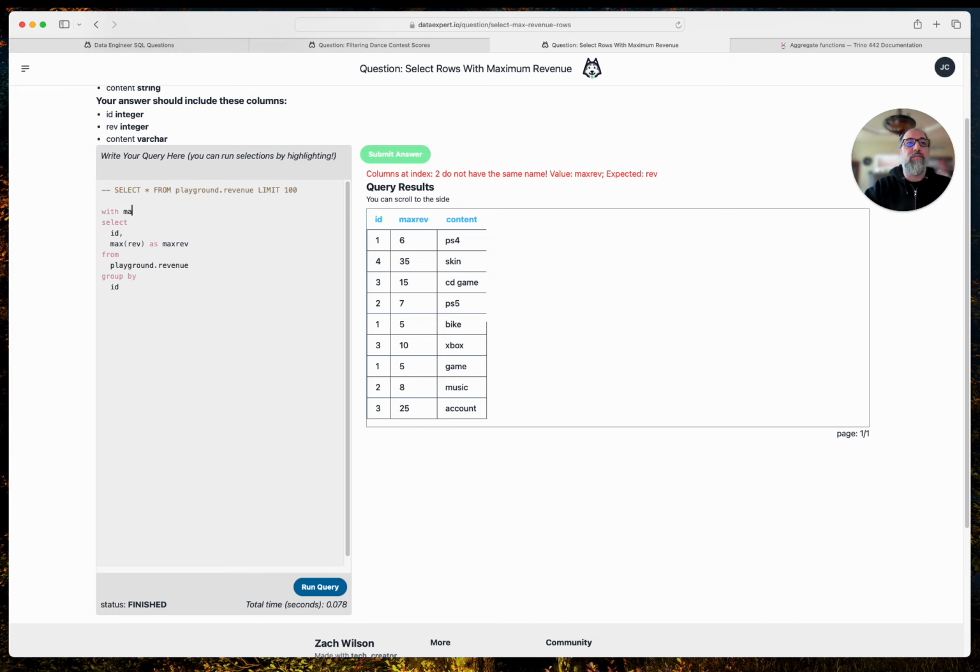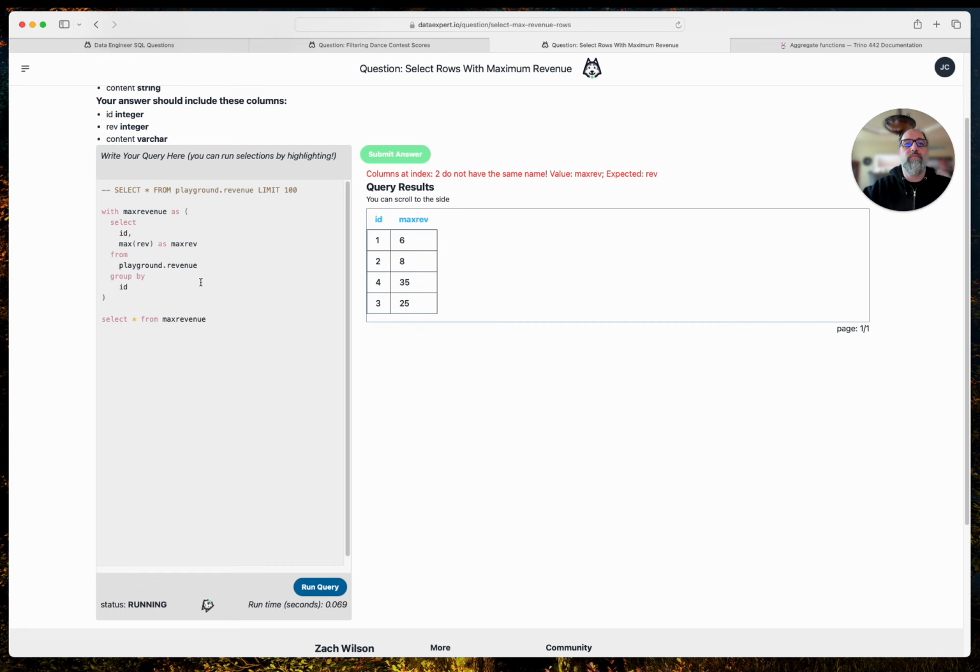So we'll say with max revenue as, or common table expression, for those unfamiliar with that term. Okay, so now we can say select star from max revenue.